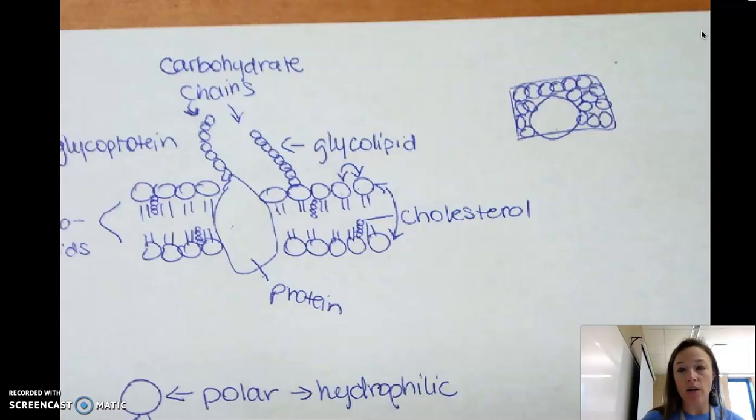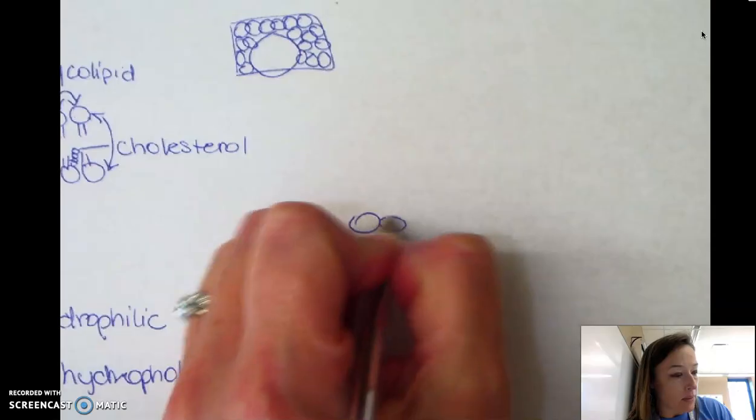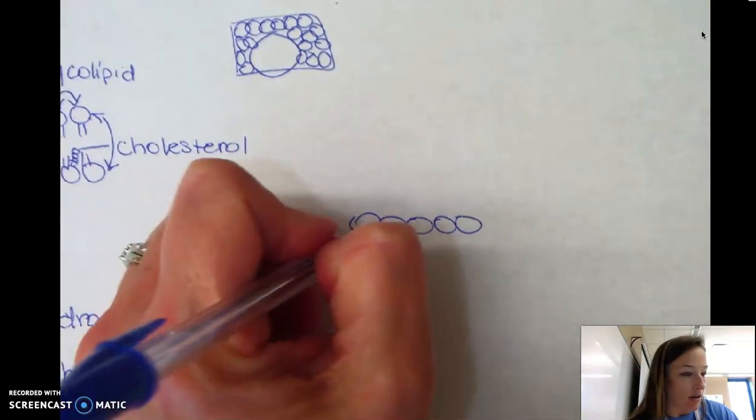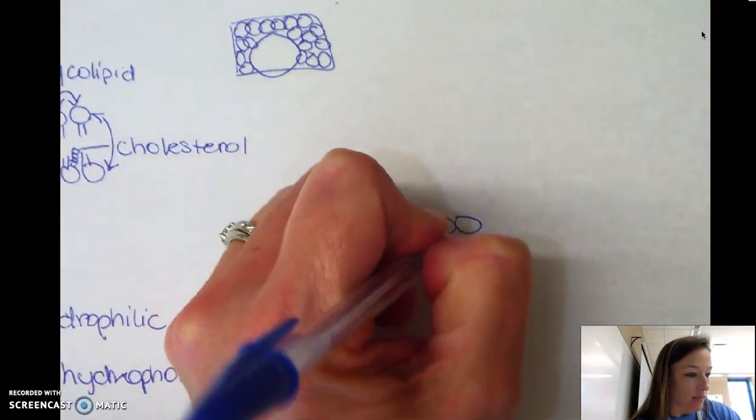I am going to pull one other learning target that's a little further down in the same group of learning targets. I can discuss how organisms can alter their membrane makeup in order to respond to their environment. All right, normal membranes, and I'm not going to draw all the other players right now. I'm just going to focus on the phospholipids.